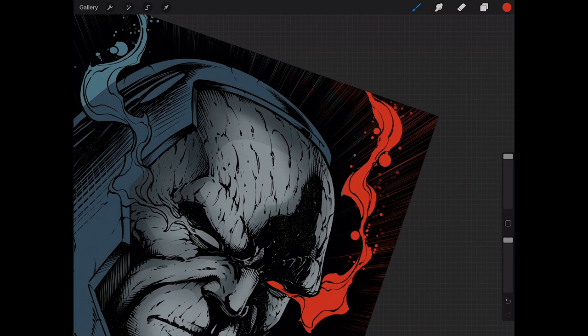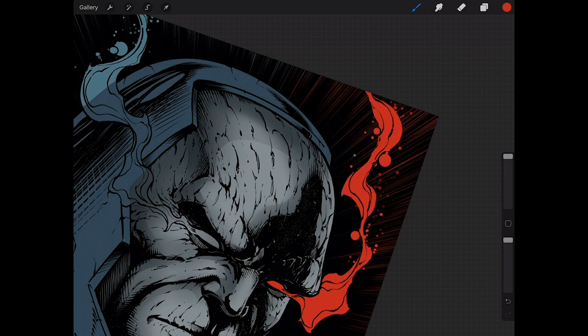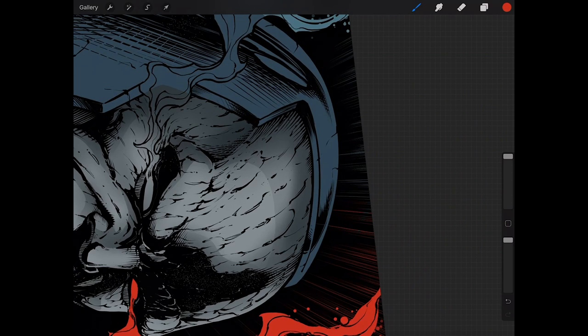A lot of times when you're doing this, it's good to have the eraser set to the same ink brush so that you can quickly erase back. Or just get really good at coloring and not mess up so much.